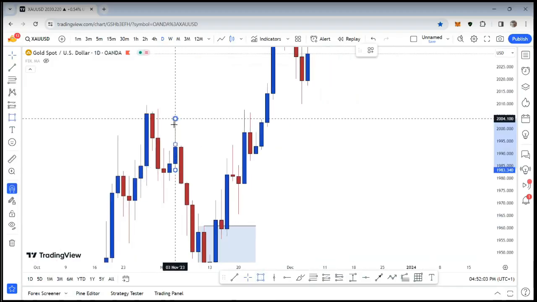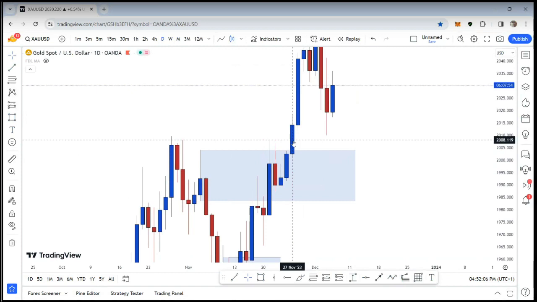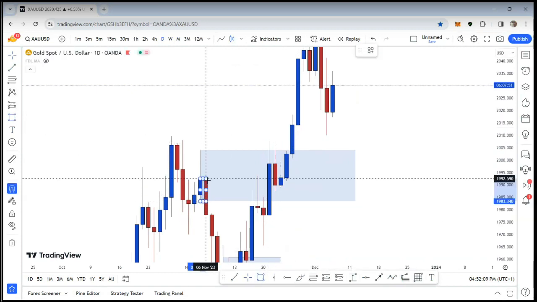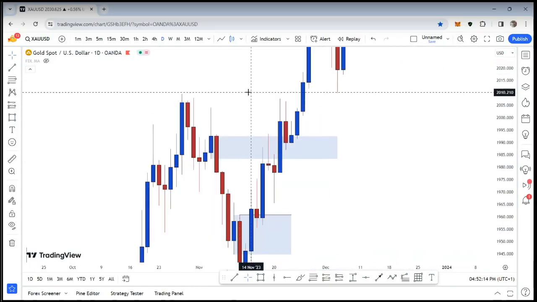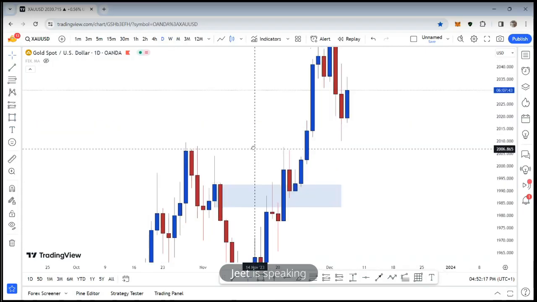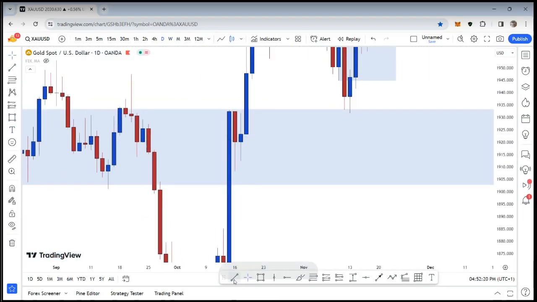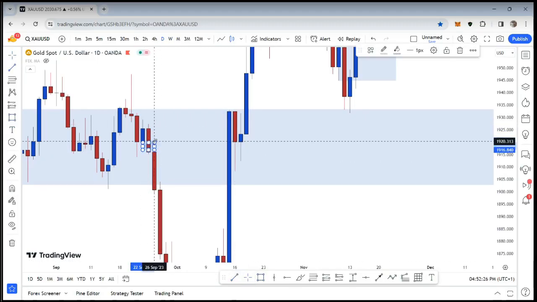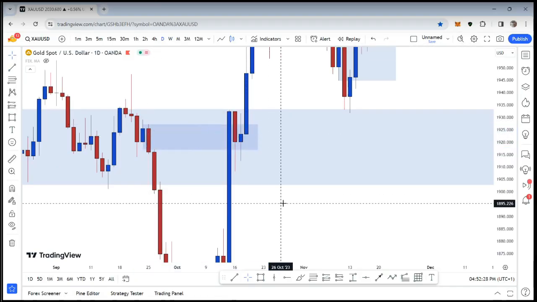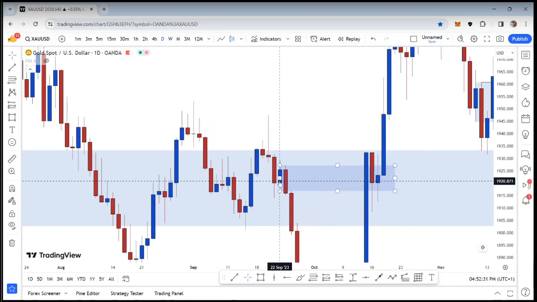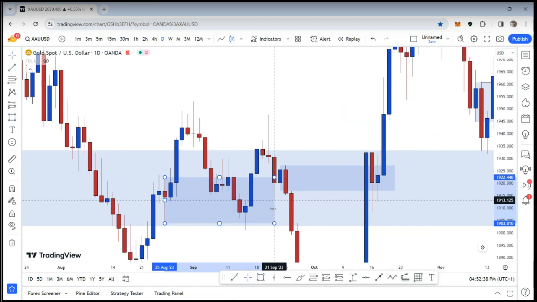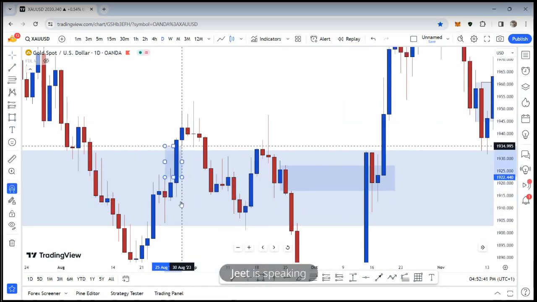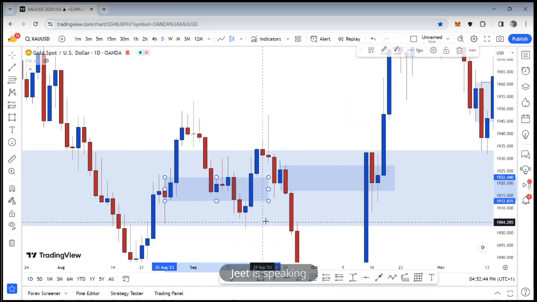So now, apparently, you guys would have considered this to be an engulfing, like price broke this level and never came back. But this is the actual break of structure here. Does that make sense to you guys? Yes. This right here was an actual break of structure. Can you guys see that? Yes. You guys would have considered that price is still inside the zone, but that's false. This right here was an actual break of structure.